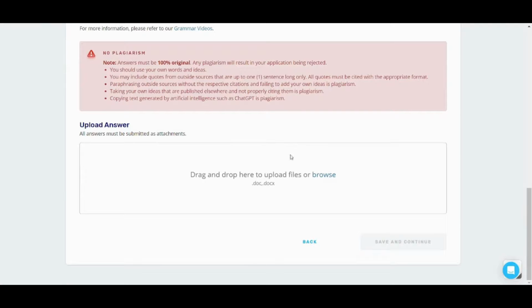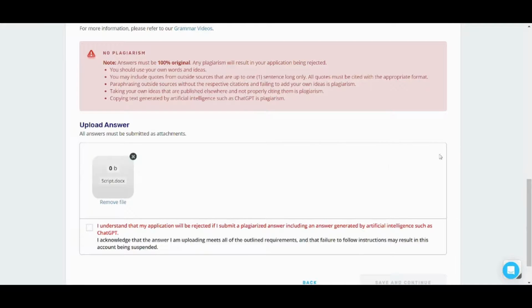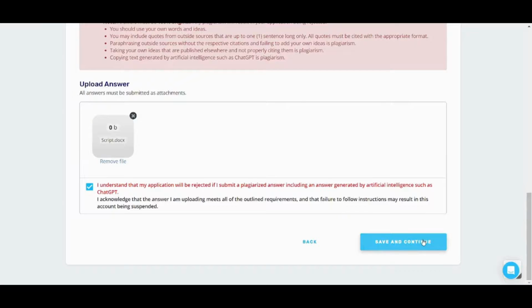Then here you can upload your answer. Now let's just upload any random file. I will just submit an empty file so we can continue. I understand. Now let's save and continue.